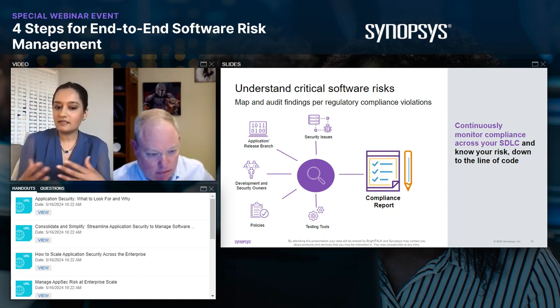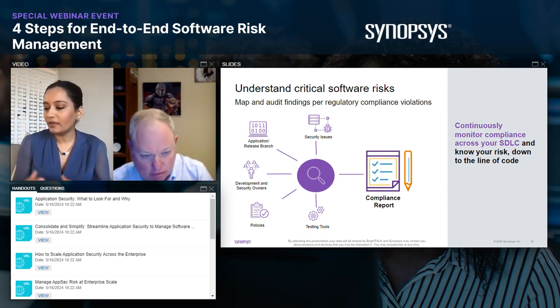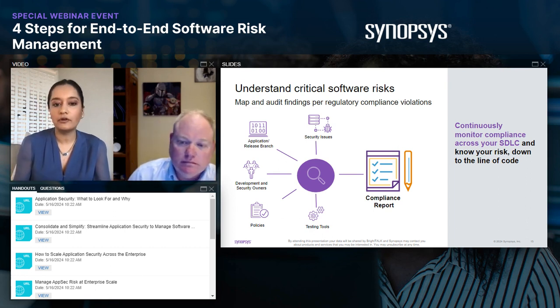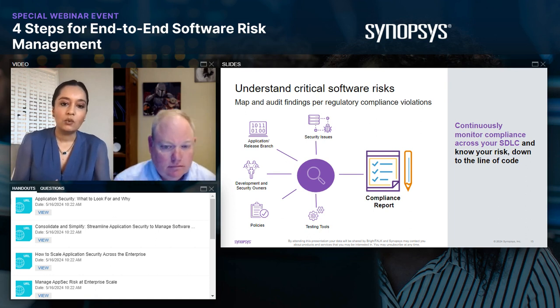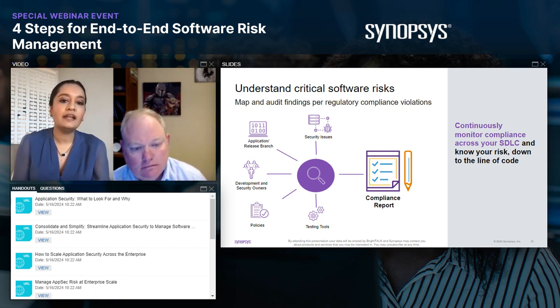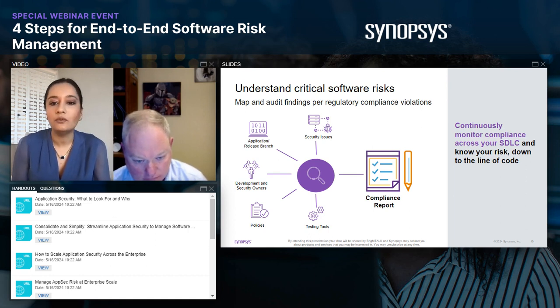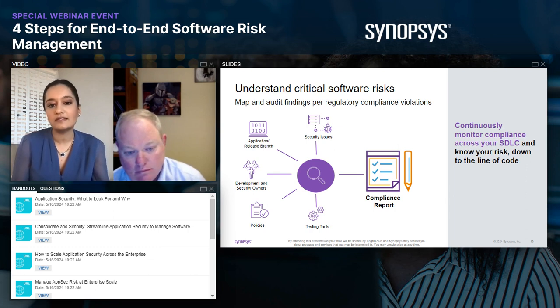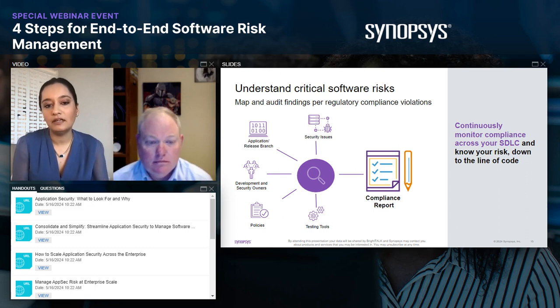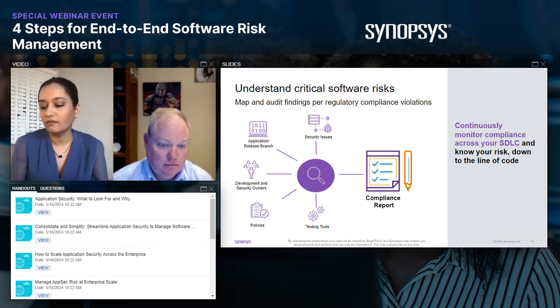With that said, take us back to when we look at the overall summary of what an ASPM solution enables you to do. What is the aspect here of what ASPM really provides value in understanding critical software risks from the aspect of all of these different aspects you have touched upon, with being able to consolidate this data, consolidate your activities that you're running, and being able to provide that value add in the last step of mapping your software risk?